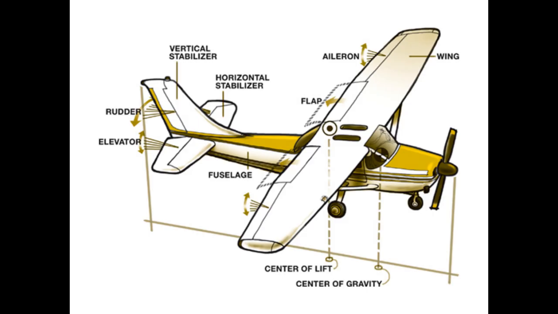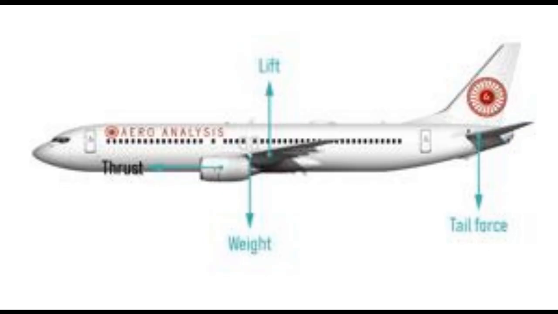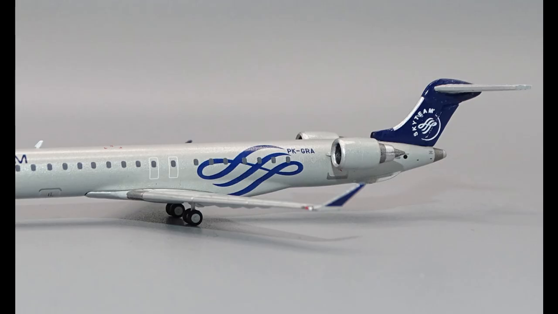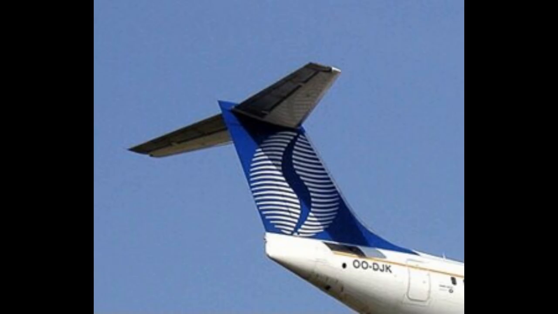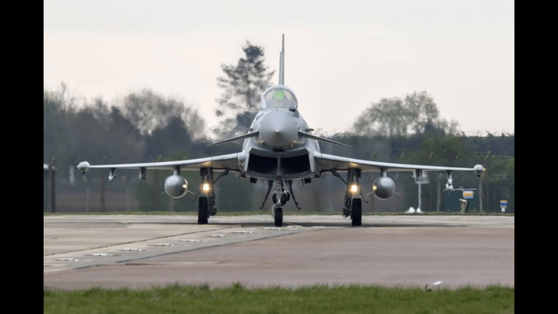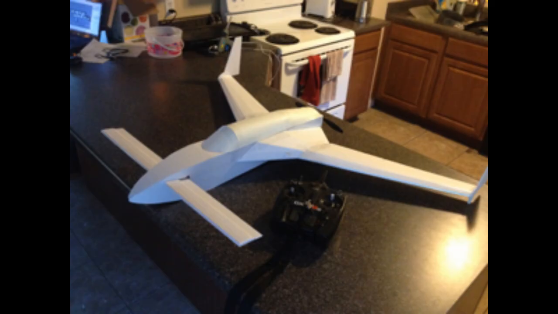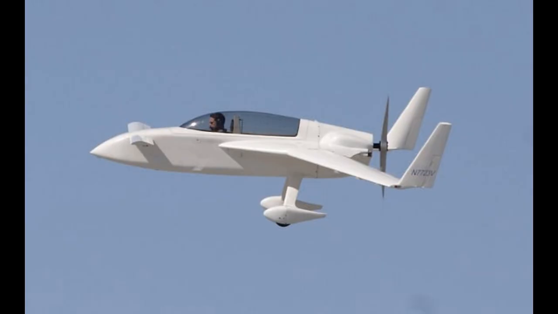Now let's talk about the horizontal stabilizer, which helps keep the airplane balanced in pitch. The conventional tail places the horizontal stabilizer at the rear of the fuselage. It's simple, efficient, and widely used. The T-tail puts the stabilizer on top of the vertical fin, giving better airflow and control, especially in rear-engine planes. Then there's the canard configuration, where the horizontal stabilizer is placed in front of the main wing. This is less common but offers some aerodynamic advantages and control benefits.